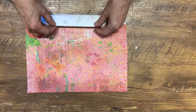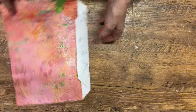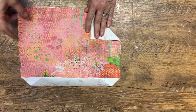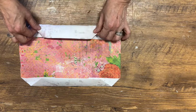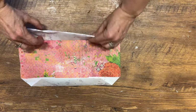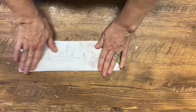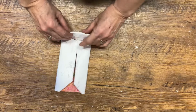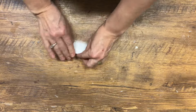Not all paper works the same way for this technique. Thinner paper, like the kind you use in your printer, is perfect. Papers with a little bit of texture, like watercolor paper, or even leftover scraps of paper you're going to recycle, can be used. You want to stay away from super thick paper or shiny paper because they're just too stiff and too slippery. You want to work carefully. You don't want to rip the paper, so just go slow. This is actually kind of a relaxing technique. So grab a coffee, grab a tea, and enjoy the process.